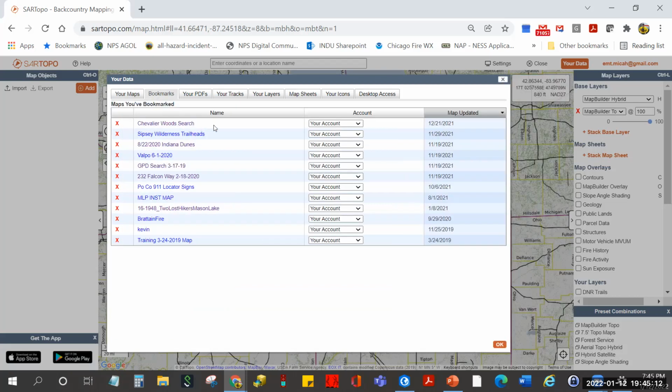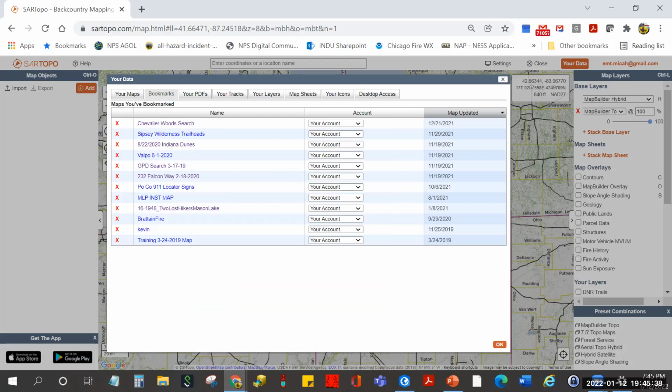Here's all my bookmarks, which if you start following the SARTopo folks on Facebook and Twitter, they will hold webinars sometime. Cool thing about the webinars that they do is just like we're going to do next week, they will share a link for a live map so you can play on the same map they are. When you do that, that's bookmarking.